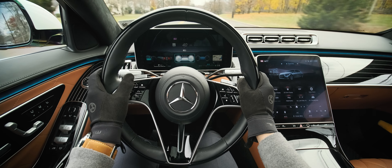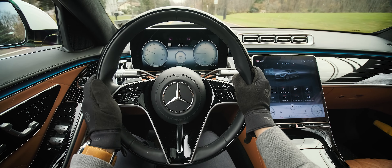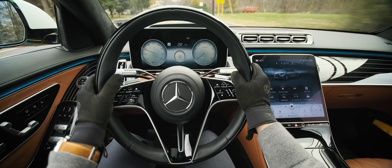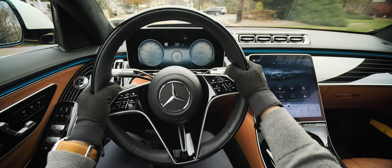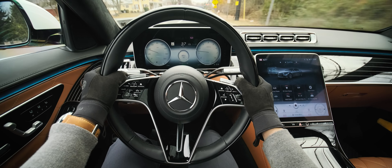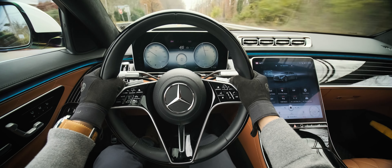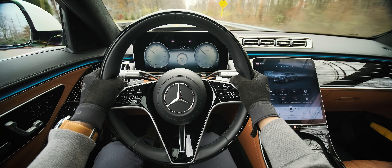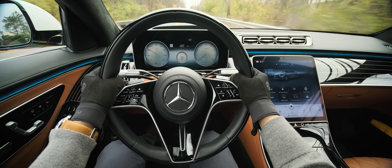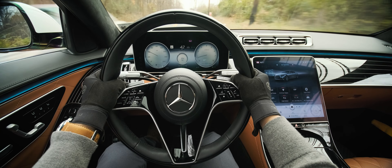Let's switch over to Eco Mode to save fuel and be more comfortable, and let's also use this fancy Maybach exclusive dash cluster. It changes the center display too, and it's really kind of nice — I dig the clean fancy white look, very executive looking. This driving mode combo feels a lot more appropriate for this kind of car. But surprisingly, even in Eco Mode, the car does get up and move. With a hair under 500 horsepower, it should still definitely be able to outpace most things on the street.